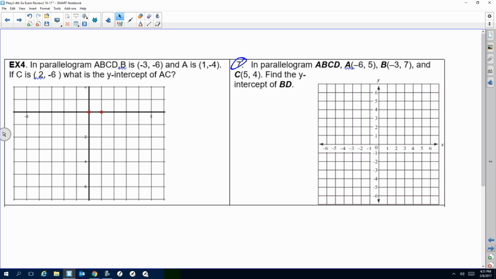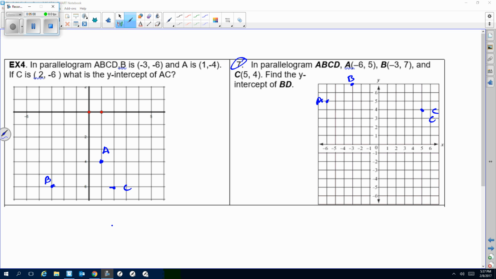So on our next page, 7 is our test-like question. I'm going to pause or let you try to start plotting the points and connect them. Let's check to see if you connected them in order. All right, guys, there's your points. Now you have to remember you have to connect in order, and we have a parallelogram. That's important. And it says we're going A, B, C, D. This is our order. So we connect from A to B, B to C, and then C to D.